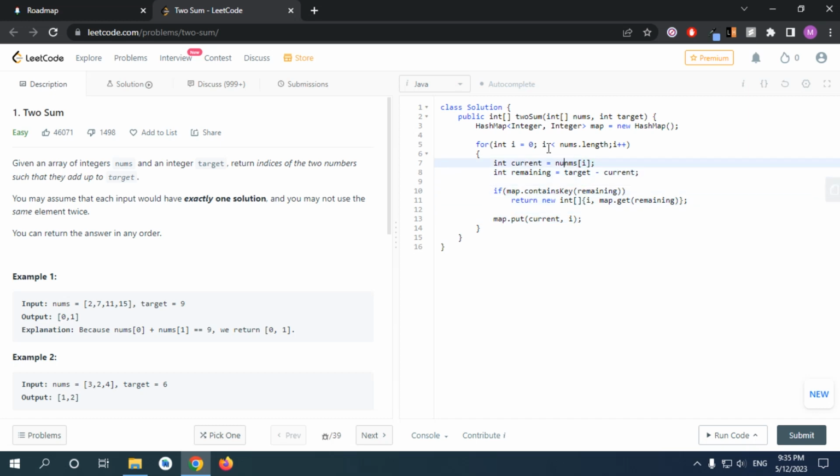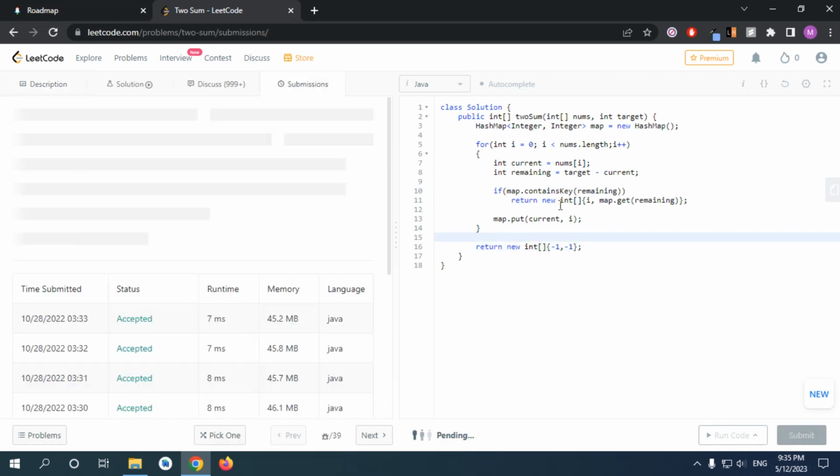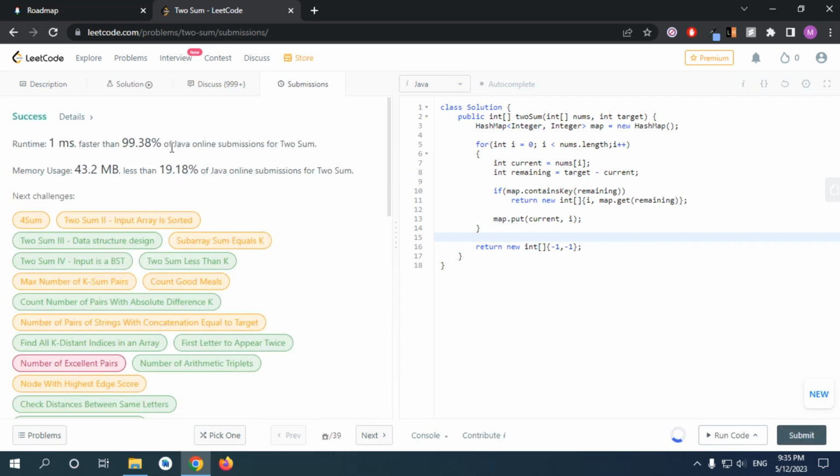We must find a solution because we already have exactly one, but the compiler would probably give us an error because we don't have a return here. So I'm just going to make it return -1 and -1, but we would never reach this position. Let's run the code and see how it works. Alright, it works fine, amazing, it's kind of optimized. And that was it for this problem. See you next time.